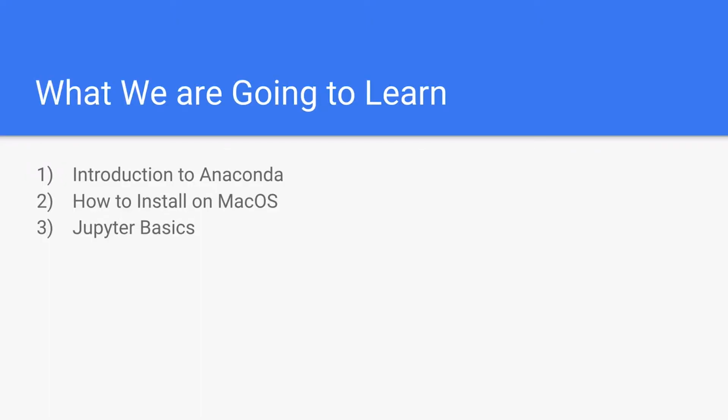So what are we going to cover in this specific video? First of all, an introduction to Anaconda, which is basically the software that you're going to be using throughout all this. It's what's going to install Python and everything on your computer. Then we're going to talk about how to install this on macOS and go through the details there. And then we're going to give you a quick summary of Jupyter and how it all works. Jupyter notebooks are what we're going to be using throughout this entire class.